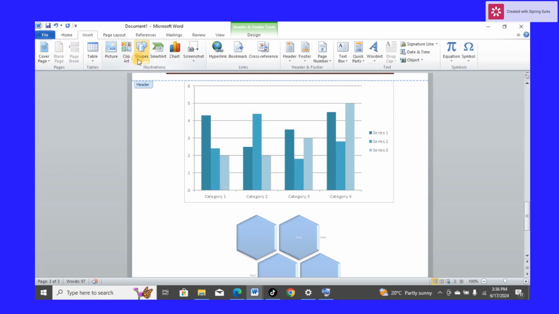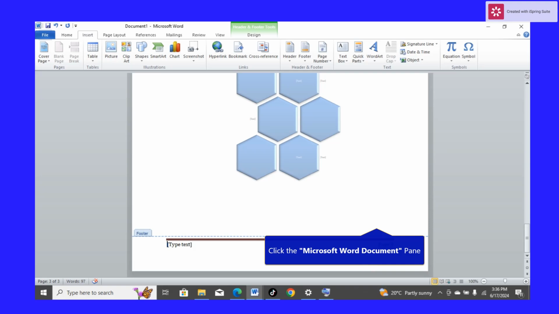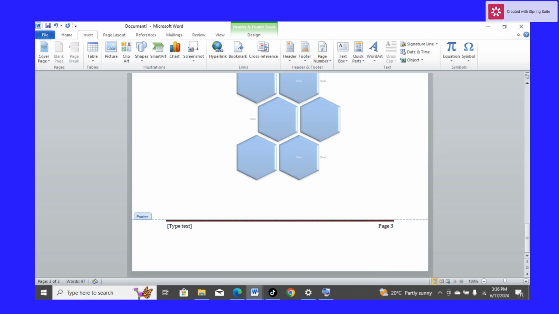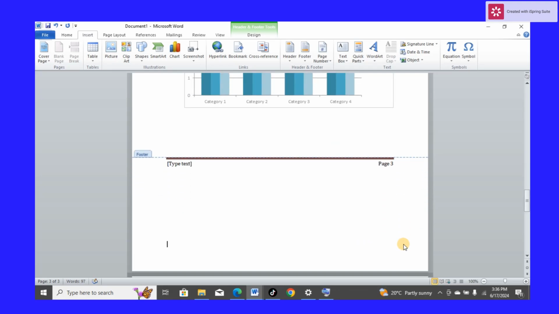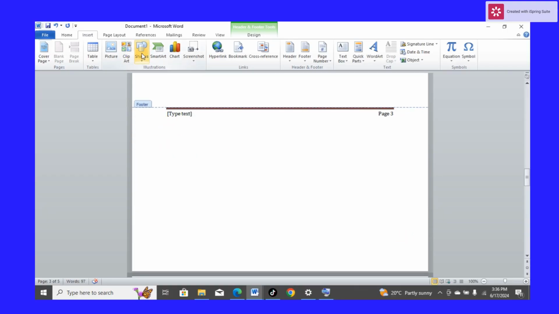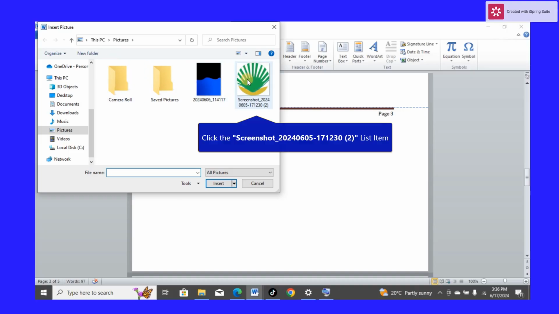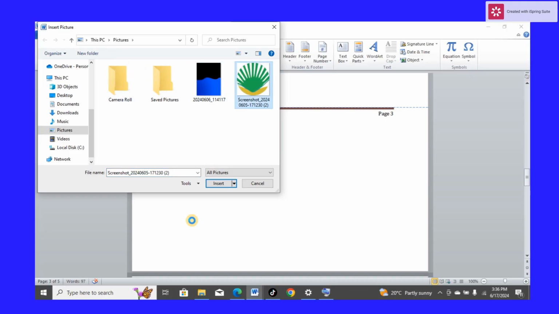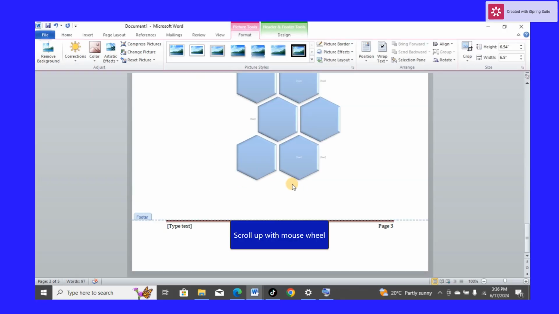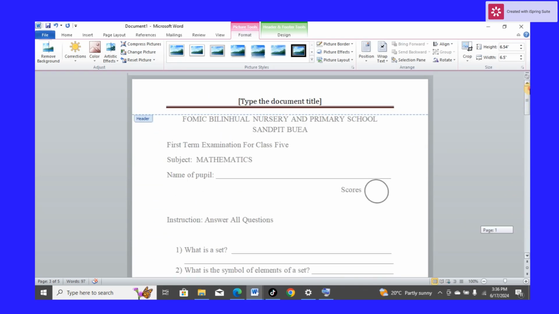This time we should insert a picture. So you want to insert. There are two ways of inserting pictures. So let's go to the next page. Okay, so let's just insert a picture here. So you can click on picture, it takes you to your file, and I'll take this picture. So if I want to insert this picture, I can click on the picture and I take insert. So I should have that picture in a page.